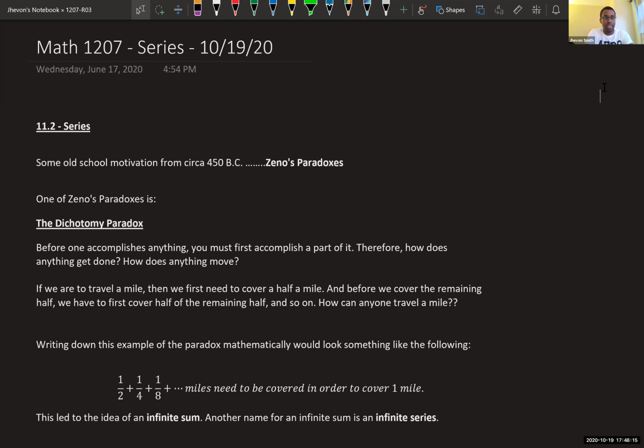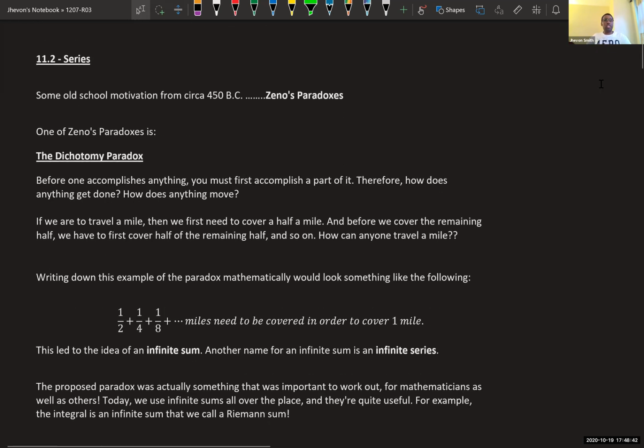Although you can't really think of it as being separate from calculus, because we can use calculus techniques with series. But at the end of the day, I just want to bring it to your attention: series are super, super important. You do want to know a lot about them. And whether you're going into pure math or applied sciences, knowing about series will make that endeavor a lot more understandable.